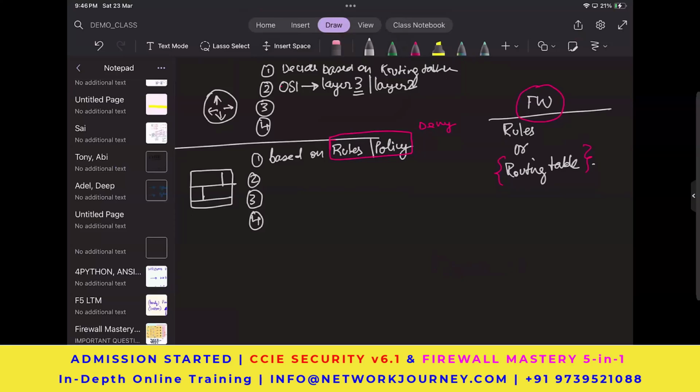It can work on layer 3, 4, 5, up to 7. Next generation firewalls work until layer 7 as well. Okay, what about ASA? ASA is layer 3 and 4. And the other ones, like the next-gen firewalls, will do all the layers. Layer 1 till 7, you can just add it.